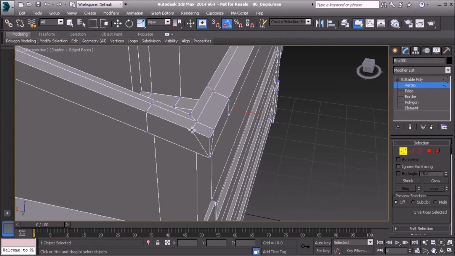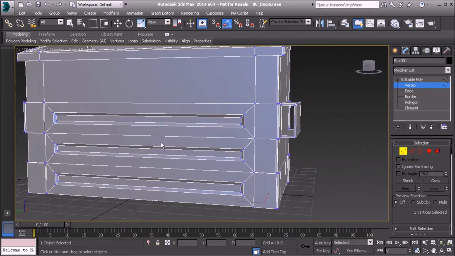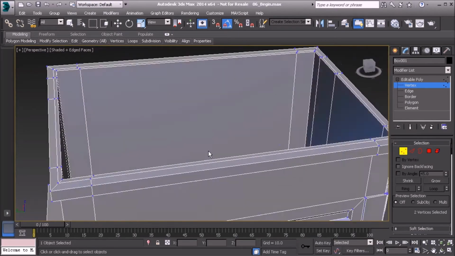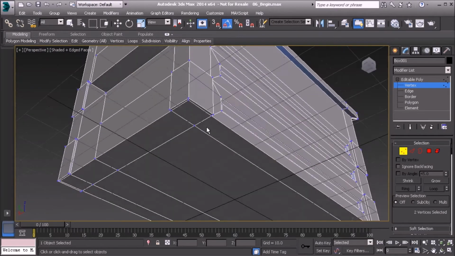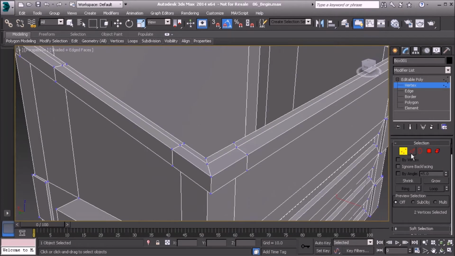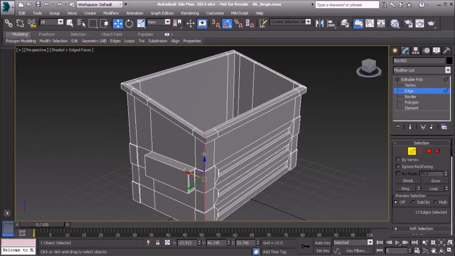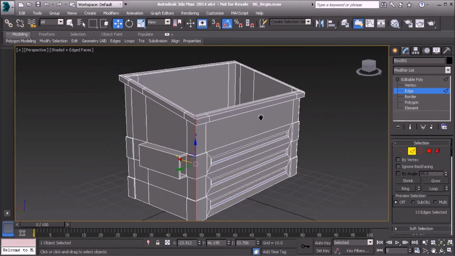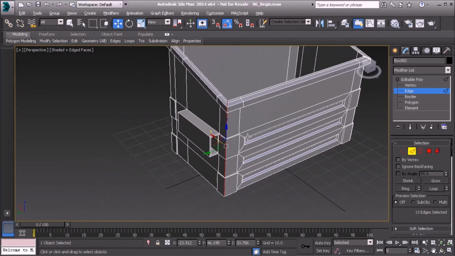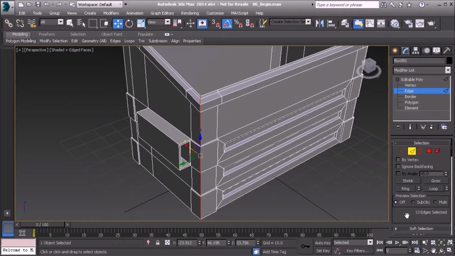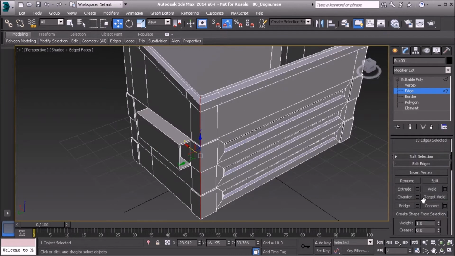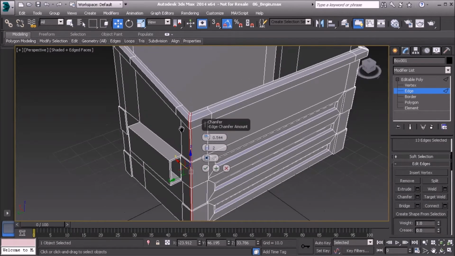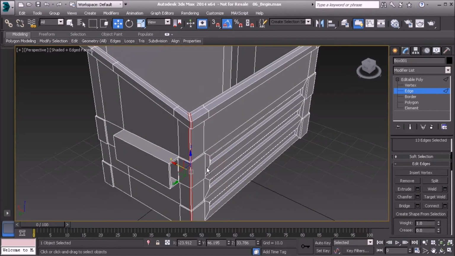Okay, so far we are learning pretty much all of the tools that you would see while using the box modeling method. And so we're just going to continue on here, and we only have a few more tools to go until we're finished with this dumpster. We're getting very close, and I hope that you've gotten some great insight on how to use these different tools and the different situations of doing so.